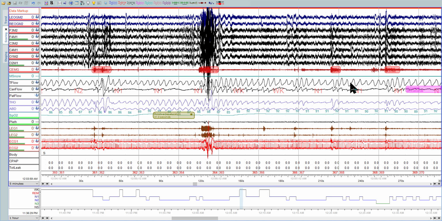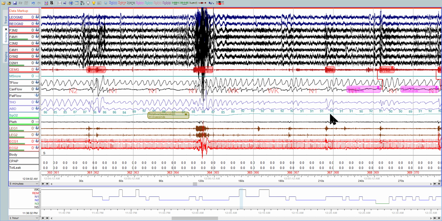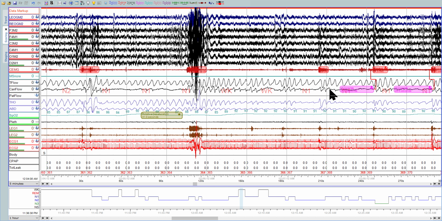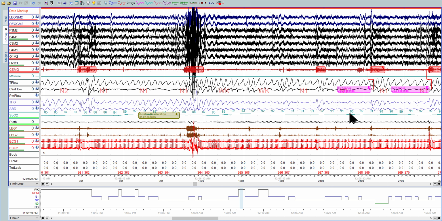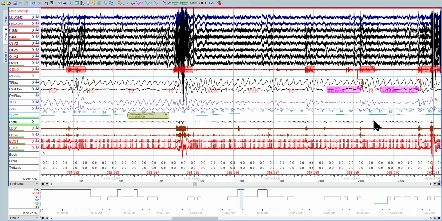So here I actually think maybe there's enough showing in the T flow and the belts for us to mark, and even in the can flow for us to mark a hypopnea here. That's kind of a guess, but you can see this airflow, this airflow, this airflow, and then it drops out, and then you can see this airflow, this airflow, this airflow. Yeah, it's really hard to tell what's going on.